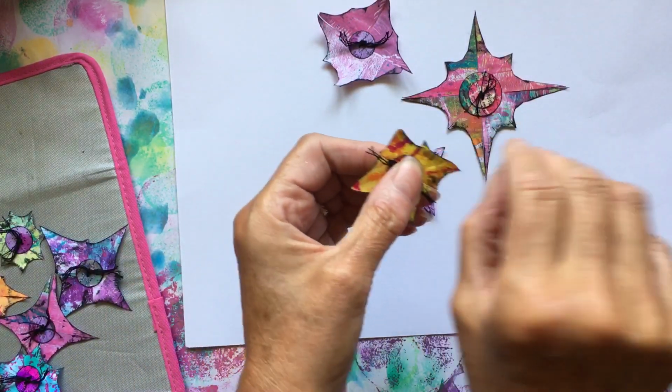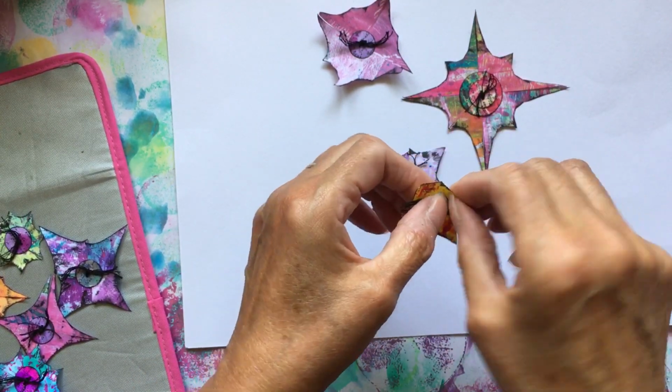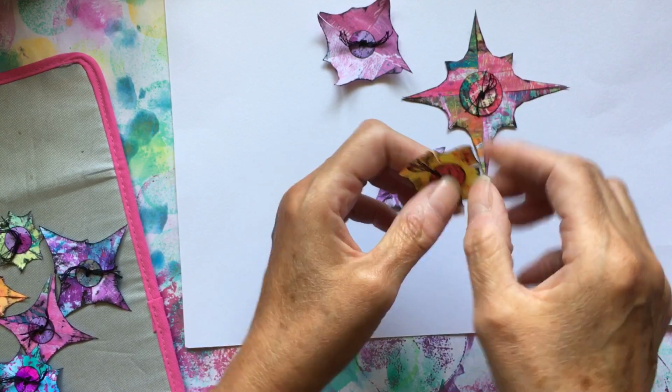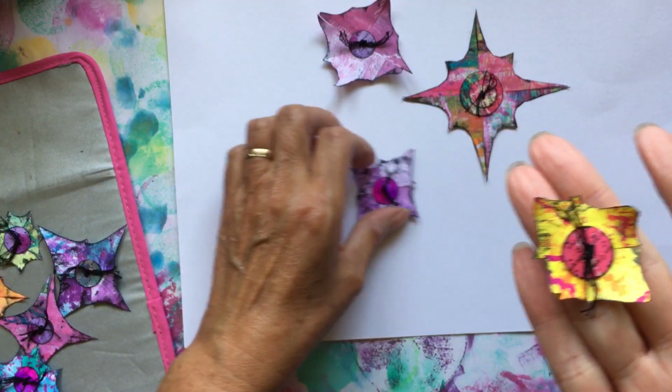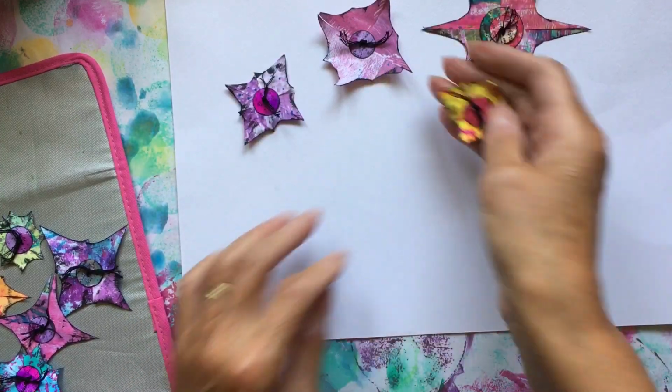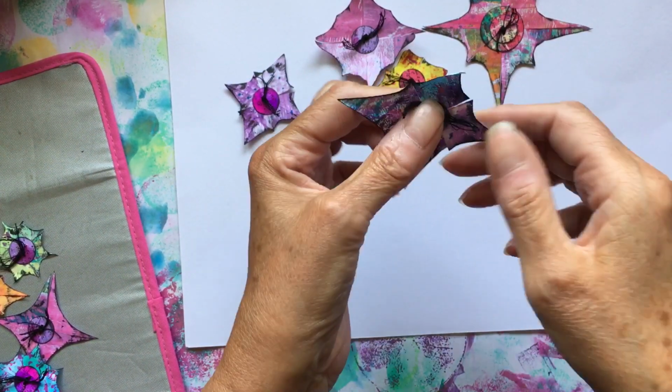And I could just flick them up like that if you wanted to. But I can't throw little pieces of paper like this out. That's just, well, it's just terrible. Especially when it's my painty papers.